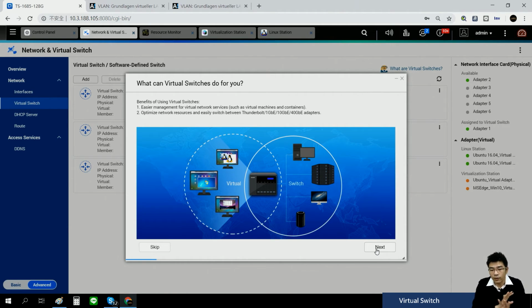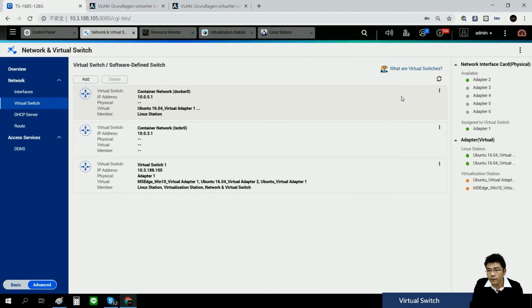They are all virtual inside of this NAS. So you can have more than one virtual switch and more than one virtual machine, all connected to one physical adapter. And then when this one physical adapter goes to the internet, all the virtual machines can go to the internet also. So here is the list.